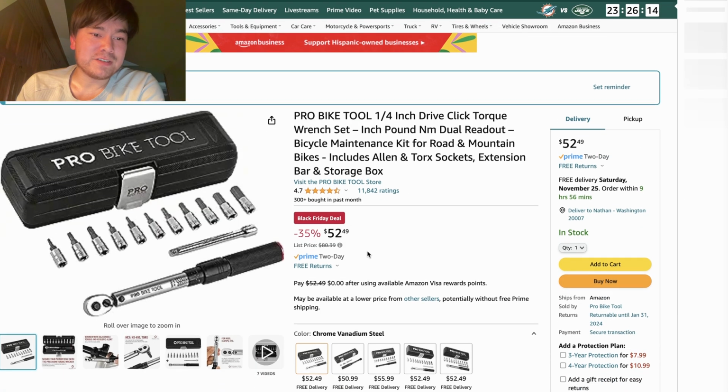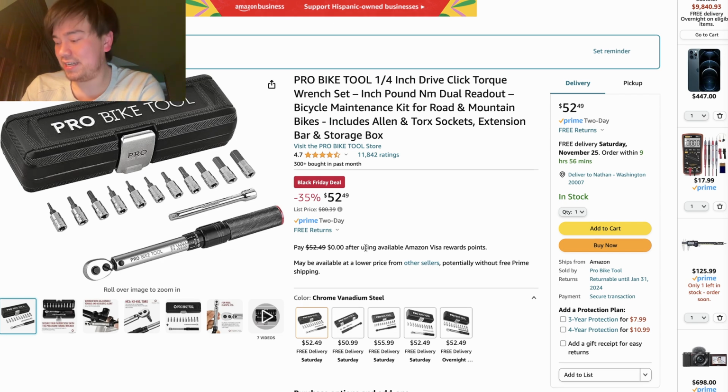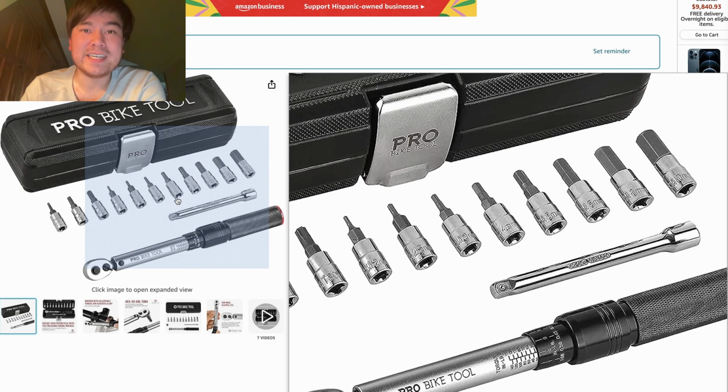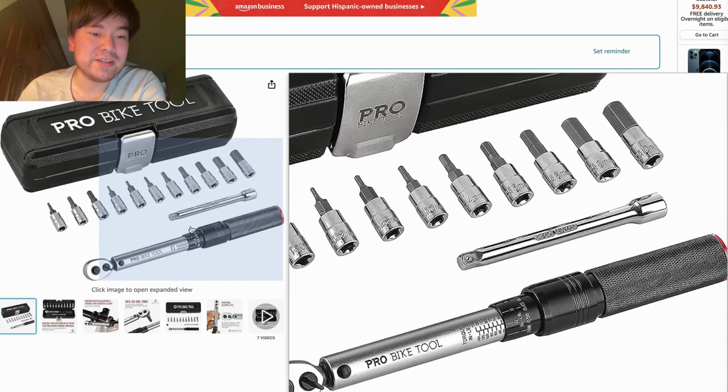And next up, we have some torque wrenches. So for any kind of safety critical thing, like let's say you have a bicycle, I find it's better to use a torque wrench so that you're not over-tightening and crushing things. And at the same time, you're not under-tightening things where they would come loose over time. So having a nice torque wrench like this is handy. If you don't know how these work, basically you can set them to a certain torque setting and then you go to tighten something down and it'll make a little clicking noise once you've reached the correct amount of torque.